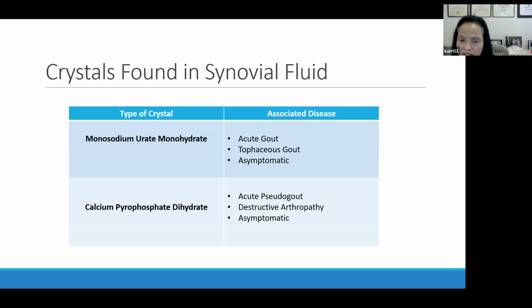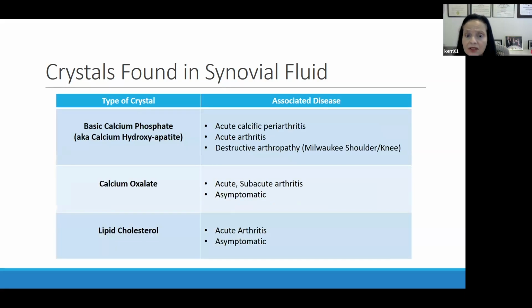The second most common kind of crystal synovitis that I see in the geriatric practice is due to calcium pyrophosphate dihydrate, CPPD disease, as it's also referred to, and it can cause acute pseudogout. It can also, when smoldering and polyarticular, mimic rheumatoid arthritis and is known as pseudo-rheumatoid pseudogout with a somewhat destructive characteristic. And chondrocalcinosis, which is the calcium pyrophosphate crystals seen on X-ray, can also be asymptomatic.